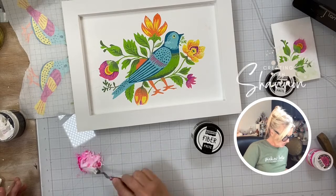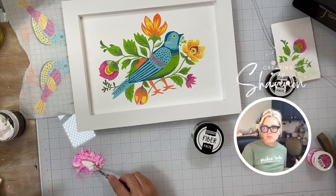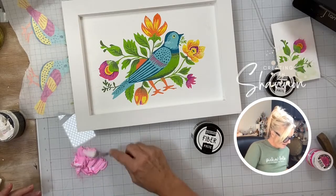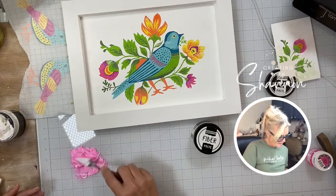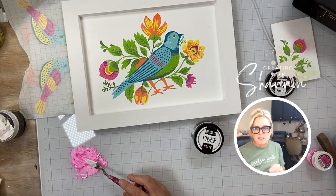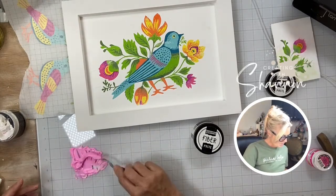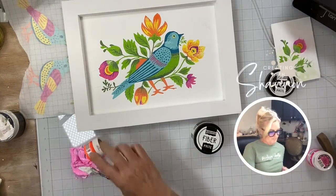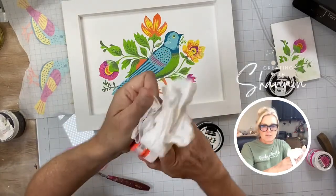Okay, so what you do is you just simply mix it up. And you could do this with pigment, mica powder also. But I didn't have fluorescent mica powder. I had the pigment. And there is a difference between pigment and mica powder. Mica powder is from all natural ingredients, and the pigment powder is synthetic, not real.